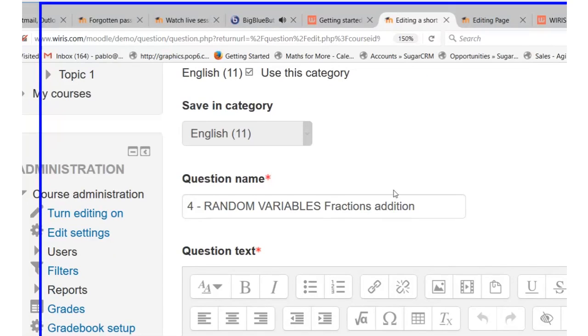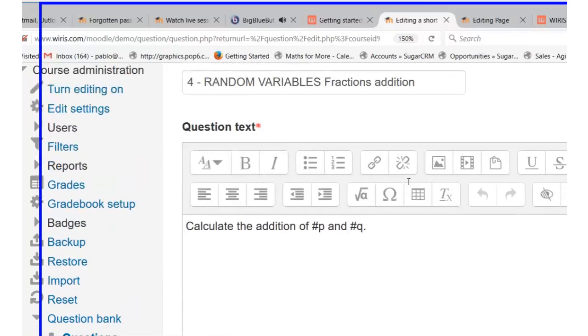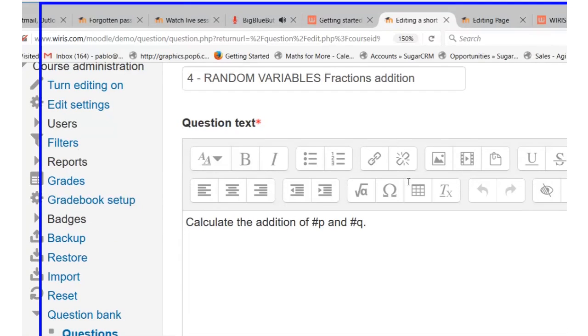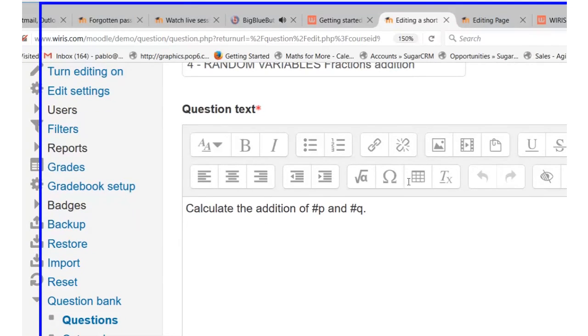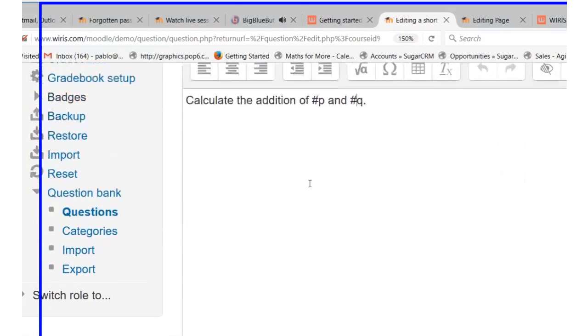Here is how you can edit the question, the title, the normal stuff in Moodle. This is completely integrated into Moodle, which is one of the great things about the Moodle environment, that you can easily integrate your tools and have all the possibilities that make this a great platform. And here you have the statement: calculate the addition of this variable and this variable. This is the way we mark that this is a variable. This is the number sign p. That's how the system, how Virus Editor, knows that this is a variable. Okay, two variables and the full mark one.